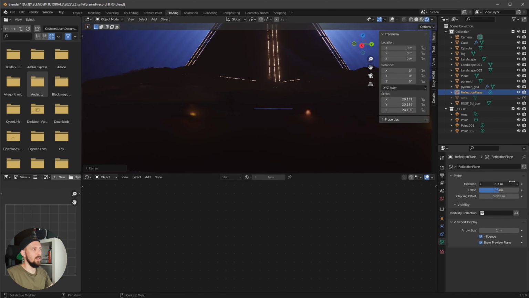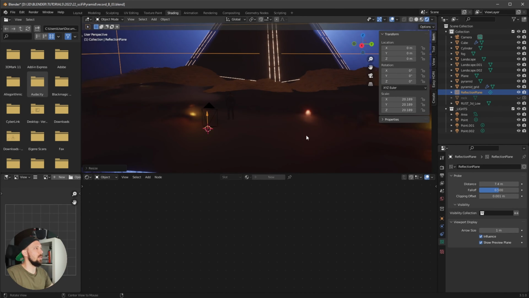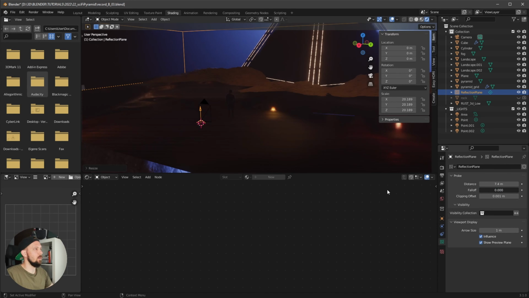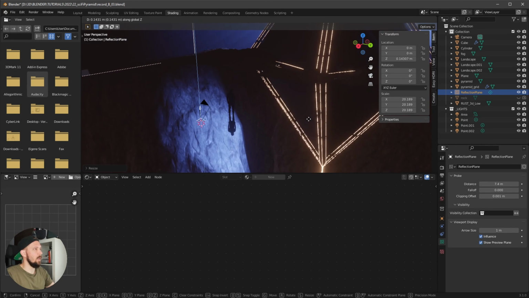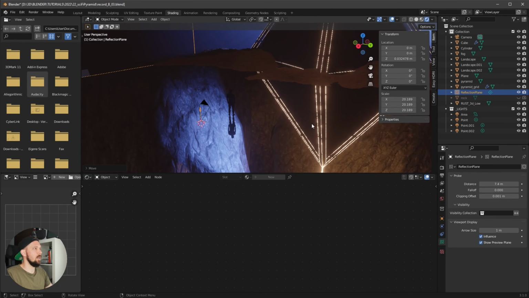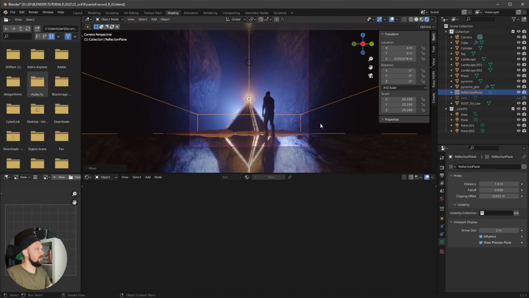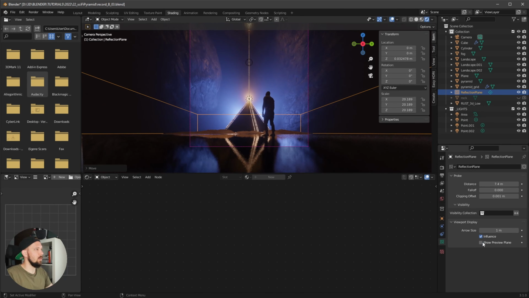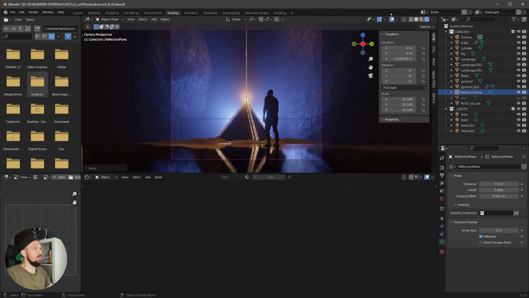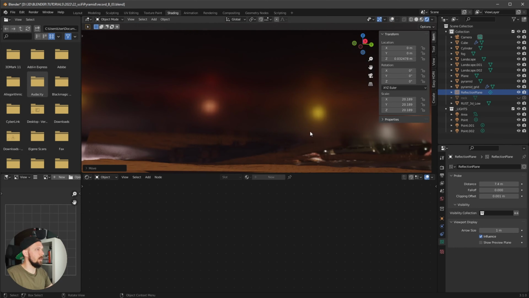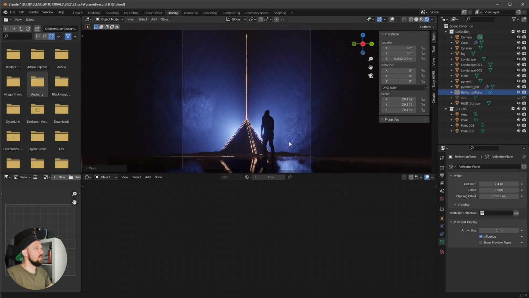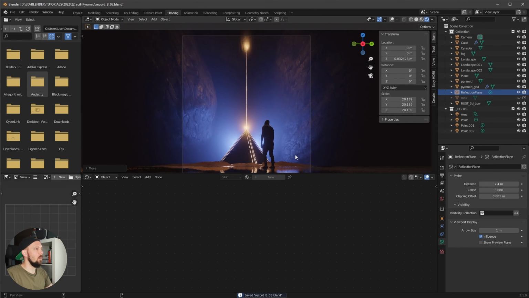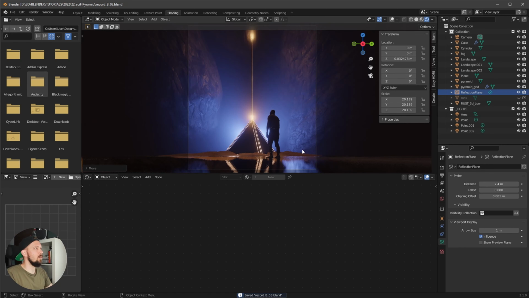We want to add a little bit more distance here, and don't want to use a falloff. And then when we are pressing G and Z and putting this up here, we can see now the reflection plane. Let's disable this one, and as you can see now, the reflection looks a little bit better right now. So that is the scene for Eevee right now.